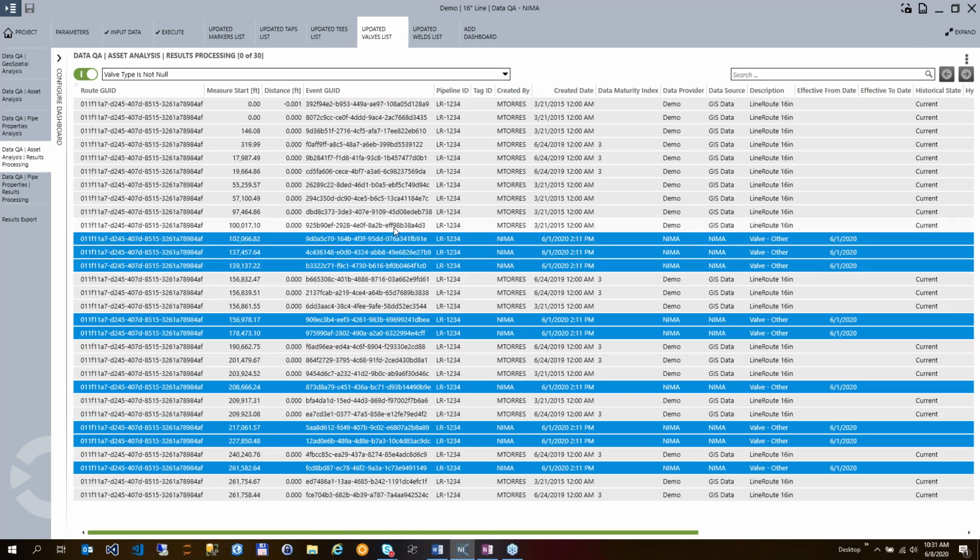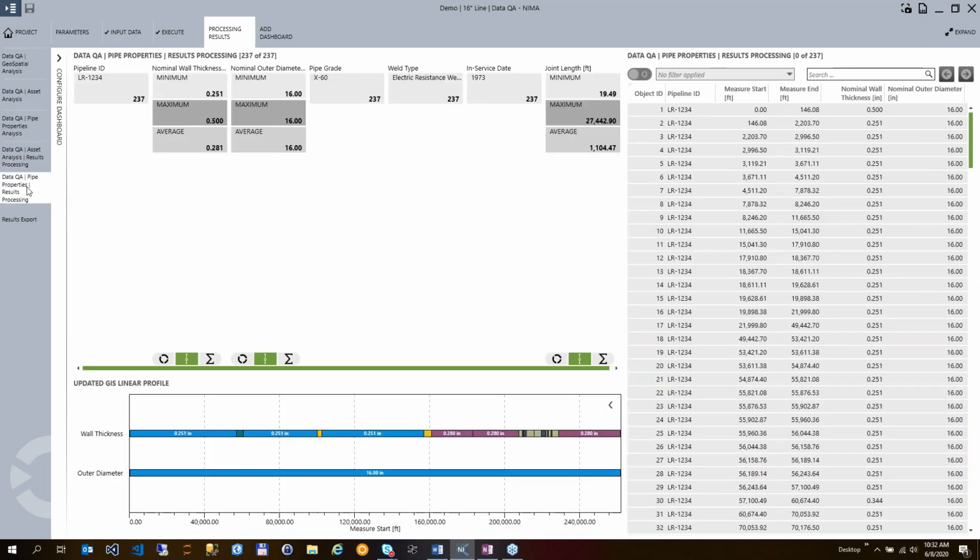So this is where, after we find the discrepancies, we start to take action to correct the database. And here, the same type of analysis we do with the pipe properties, meaning that if we found those wall thicknesses in the ILI that were not in the PODS database, we now bring those measures into the PODS schema so we can update the database and actually have more accurate data.